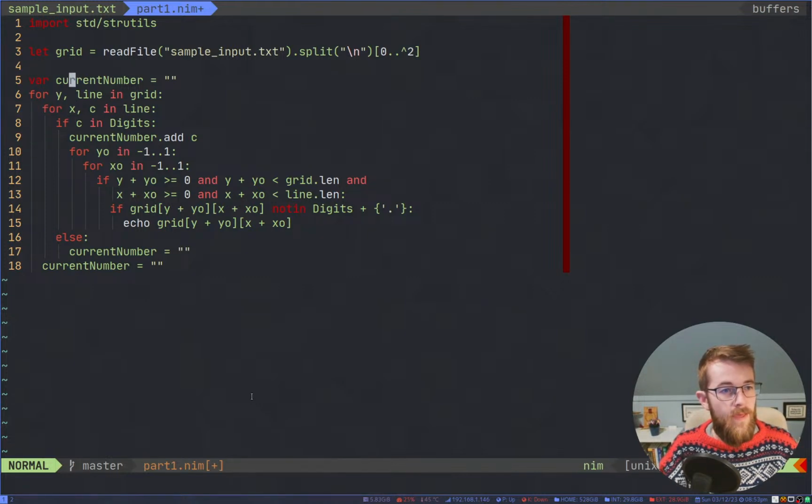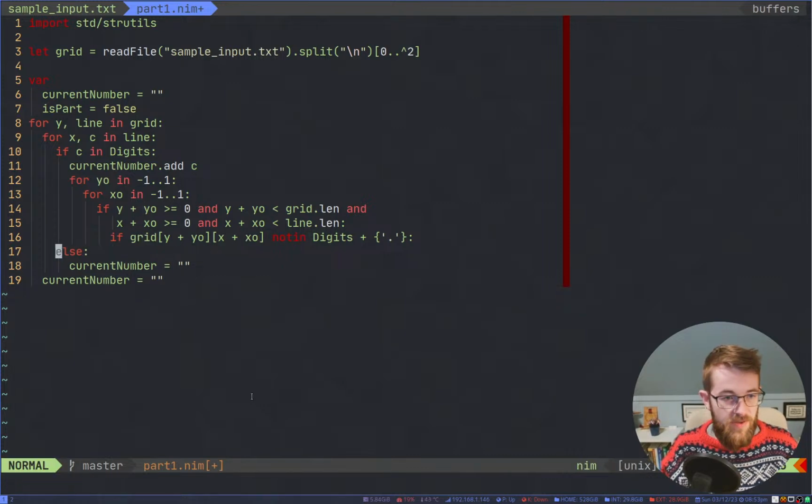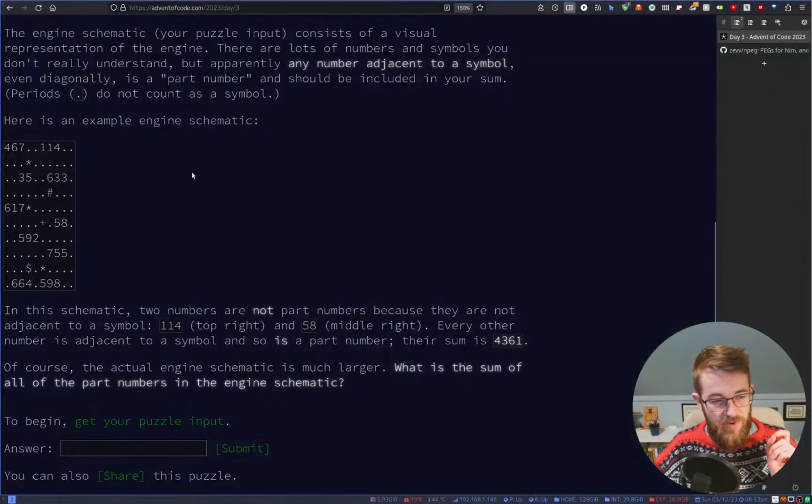And we need to track if we have hit a part. So is part, just set that to false. If you find a part, we set is part to true. And then, so this means that we have found a number.